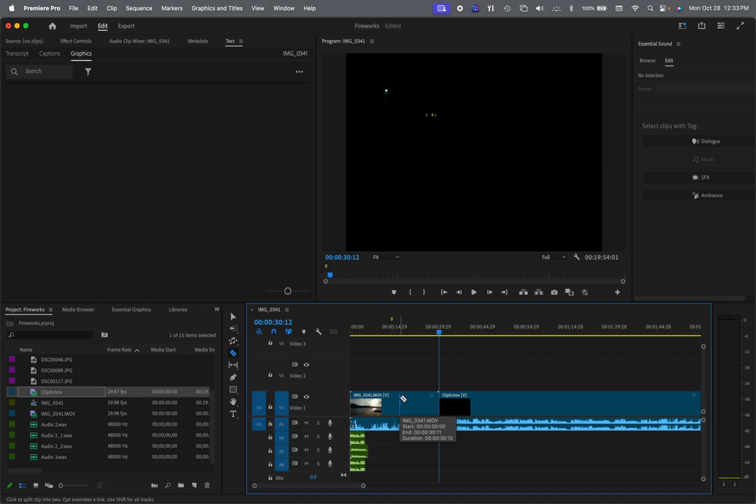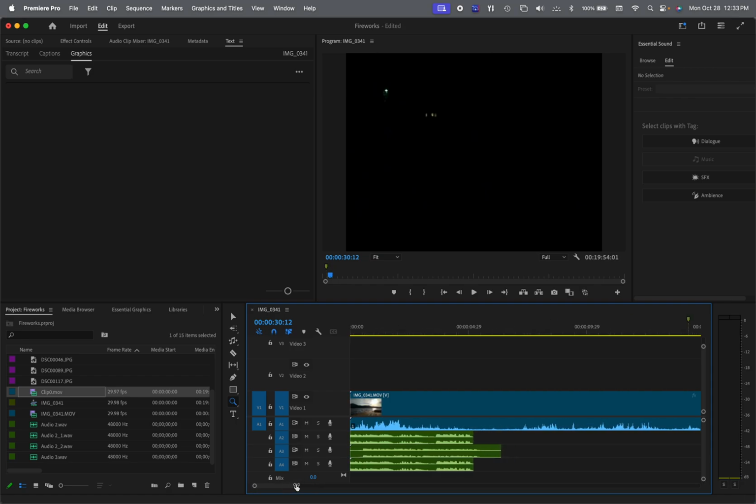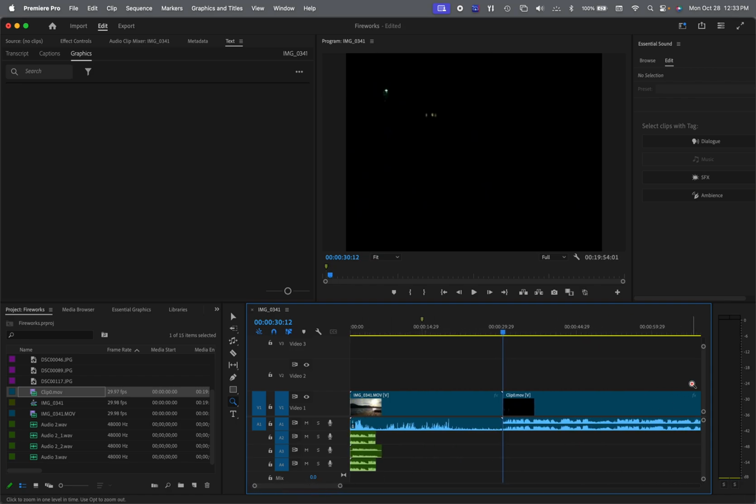All right. The hand tool is the same tool we have in any other application, if you don't want to use your little zooming sliders. We can zoom in. Option zooms out. And there we go. Now I can see everything again. So the hand and zoom tools are the same ones we're used to seeing just about everywhere else.